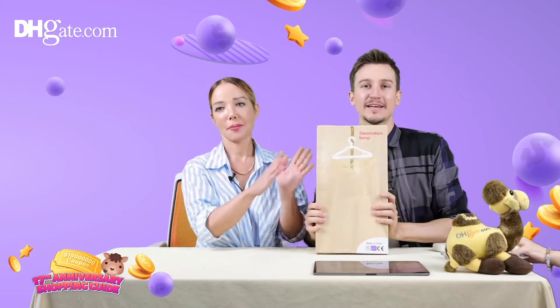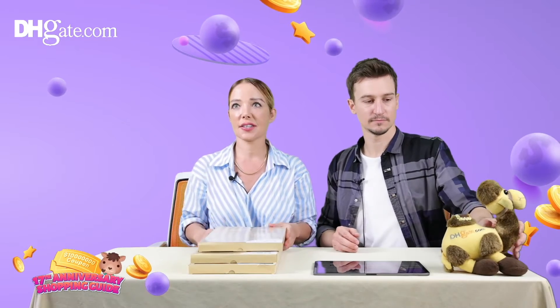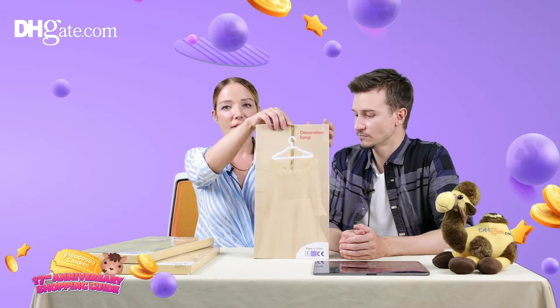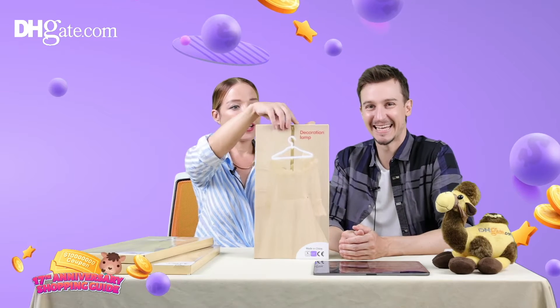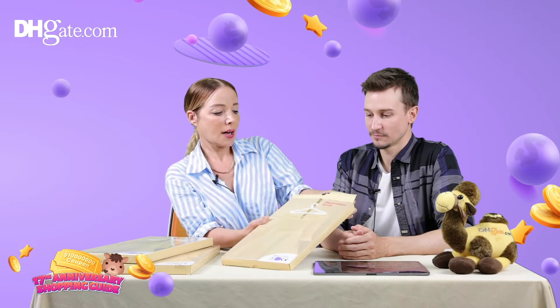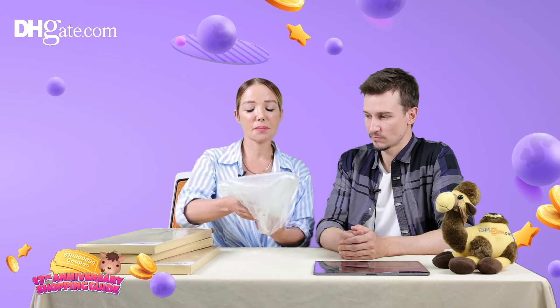I'm going to move on to something now — this has got my dear friend CK very excited. It's really nice because I never saw this before. You can use it as a normal hanger or just for decoration. It's the high fashion LED neon light hanger. You can use these hangers just for decoration to make your room more beautiful, or to find your clothes faster when you're really stressed or in a hurry. You can place special clothes you like to wear in the evening on these special hangers.